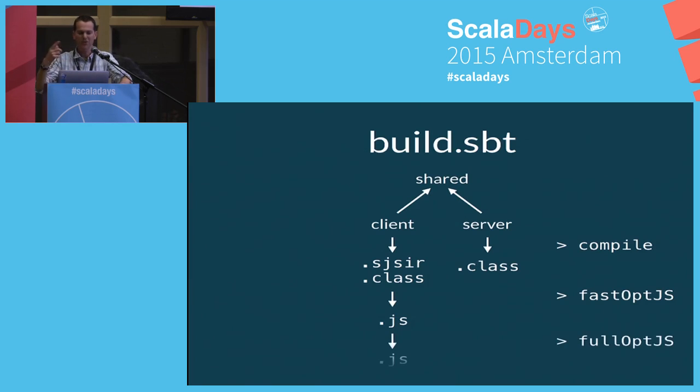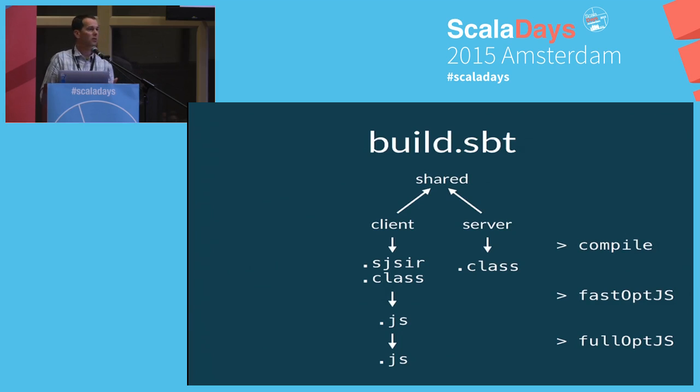What you then do is spend a few more cycles running fullOptJS, and that produces, in this case, about 295K before any kind of gzip or anything like that. And that's totally fine for me. For your use case, it may be too big, or you may not care, I'm not sure. So you spend most of your time probably in something that will run fastOptJS somehow. That's the structure of your build. Don't get hung up on it. I can get past it. You can get past it.